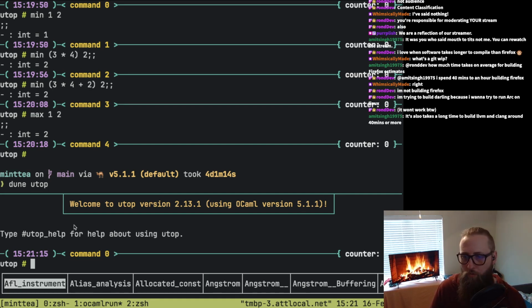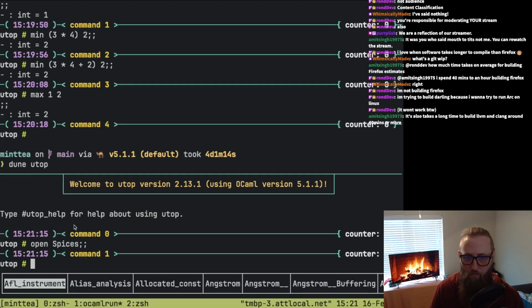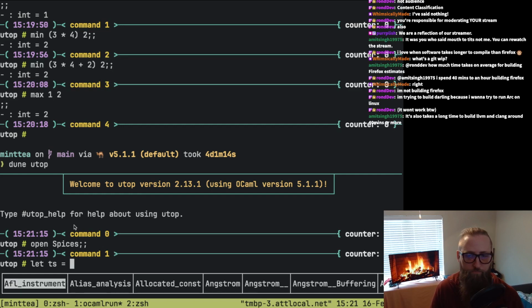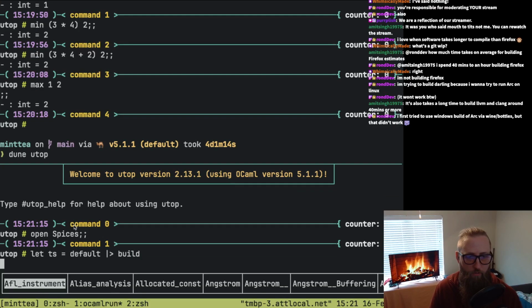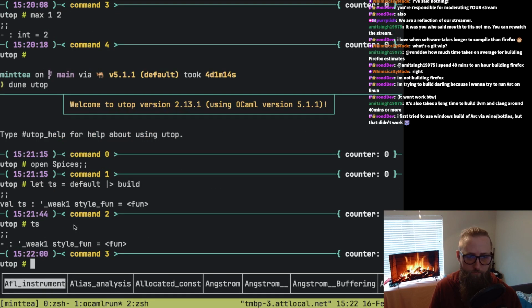Okay, so let's just try this. I'm interested to see what happens. Let's just open Spices. And then we should be able to just say, let ts equals default to build, and then ts is there, yay.